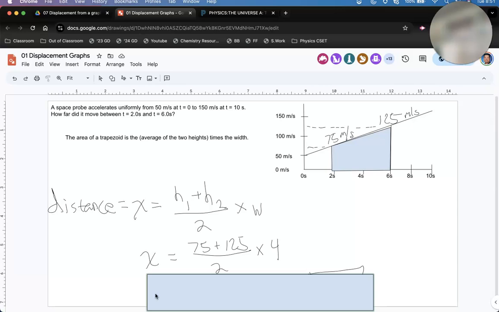So you guys are getting 137? It's 400. So look, let's take it a step at a time. This fraction should be 100. So whatever order you put in your calculator, that might have affected your outcome. So don't do that order. Instead, just do 75 plus 125, hit enter. Divide by 2, hit enter. Then multiply by 4.